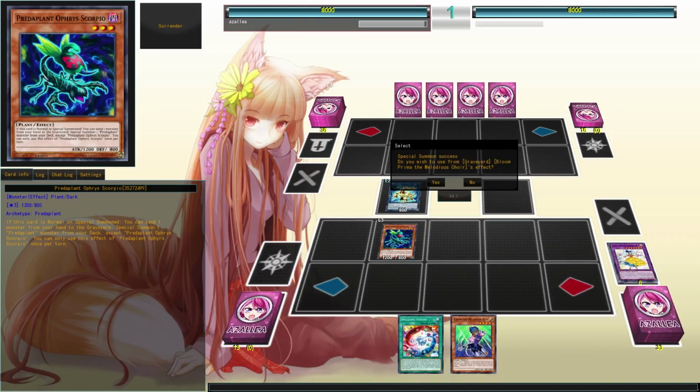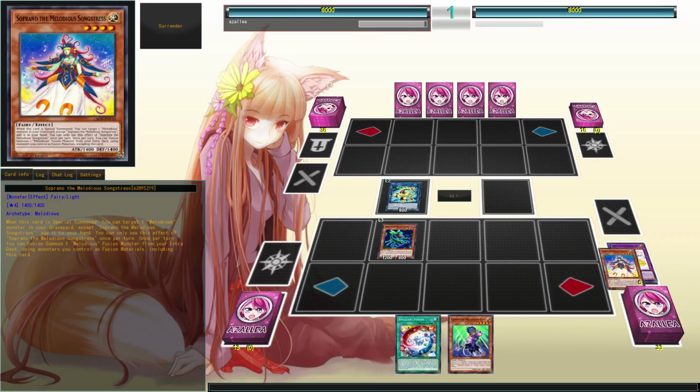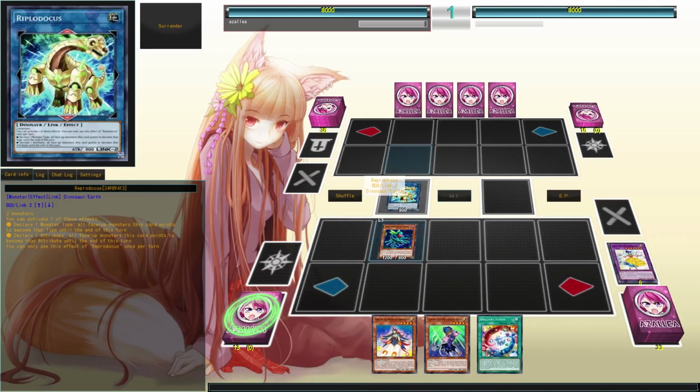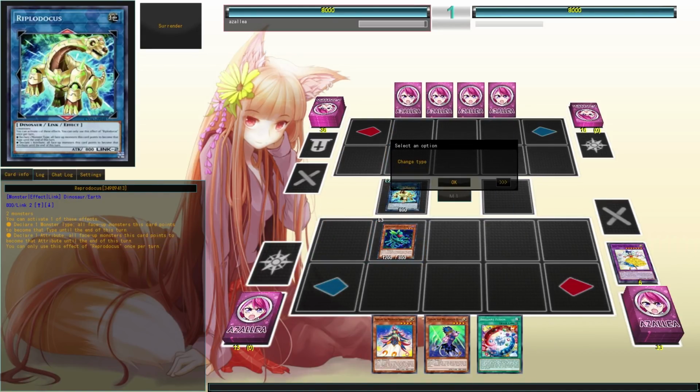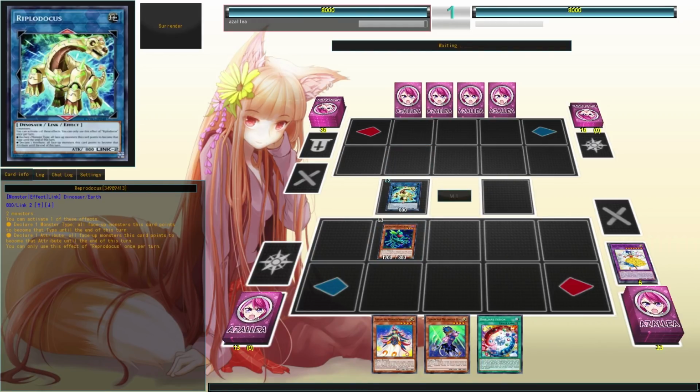So the next thing we're going to do is activate our Bloom Prima, because she'll send from the field to the graveyard, and we can go ahead and add that Soprano from our graveyard back to our hand. Hey, looky here, we can go for plays. So Reproducus can go ahead and activate now, changing the type of the Scorpio, that's right under it, into a dinosaur.